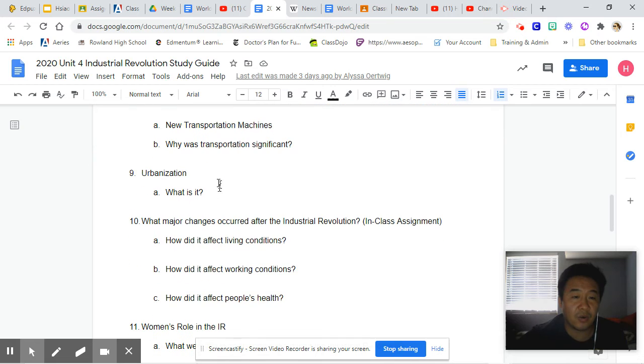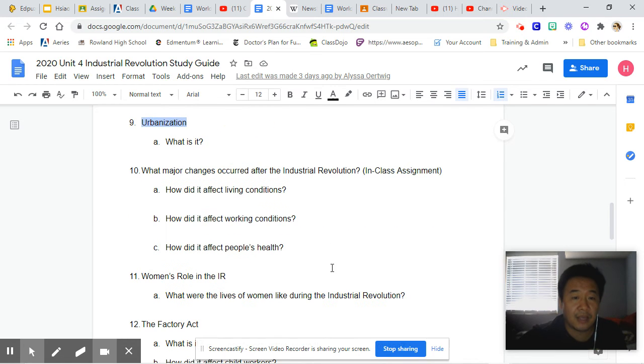Okay. And of course, most of our activity from last week on the drawing, and the growing of the city was about this word. So think back what it was. I will post our slides about the activity after Monday the 9th, so that you can go back to those slides and think about what urbanization really was. And then it also will help you with the living conditions and why these living conditions were like this, how it affected people's health.